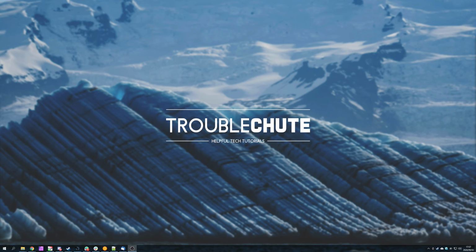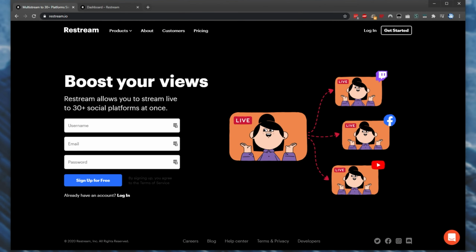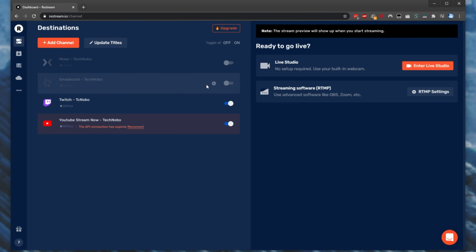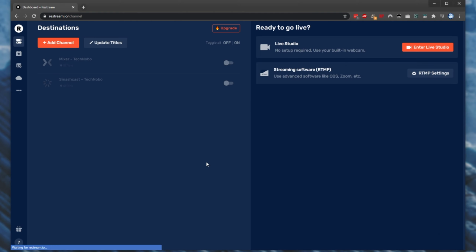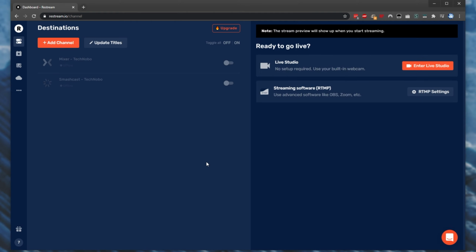Because we're going to be covering this free service, all you really need to get started is an account on their platform. Now this image over here is probably the best way of explaining exactly what it does. One upload live stream goes to multiple platforms. Super easy. Once you've created an account and logged in, you'll see this over here, your dashboard. Of course, I already have a couple of accounts added, but after removing a couple of them, we'll go ahead and guide you through exactly what you need to do.